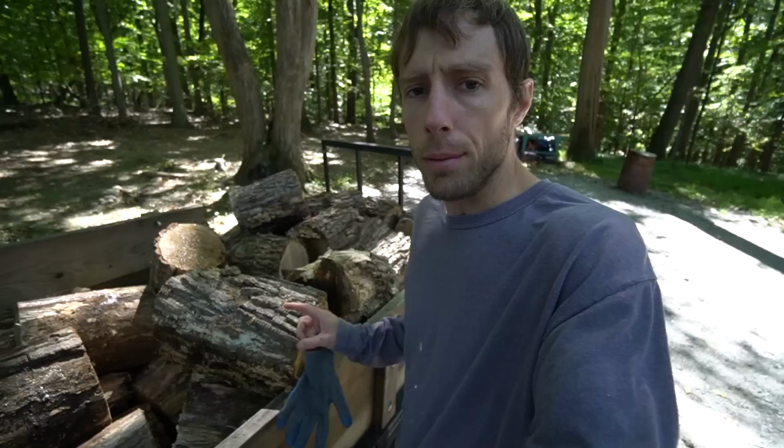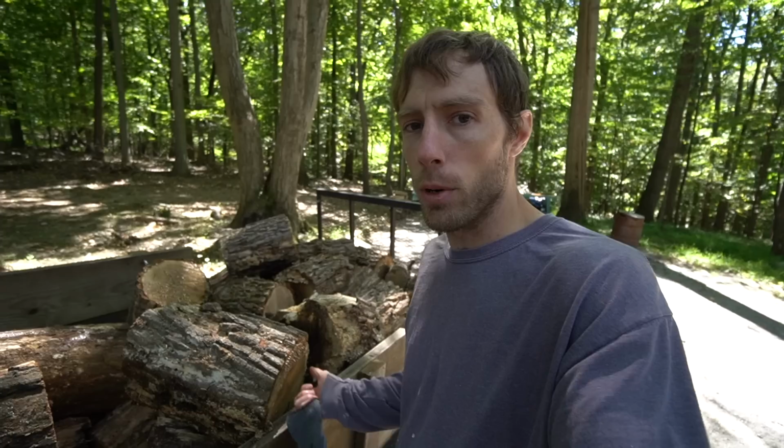So I'm gonna run this over to a family member's house. I could probably get more on here, but I'm kind of worried about weight. This is real hardwood. It's heavy, not like that wood you guys have on the West Coast. You know, that puny little featherlight stuff. This is some real hardwood.